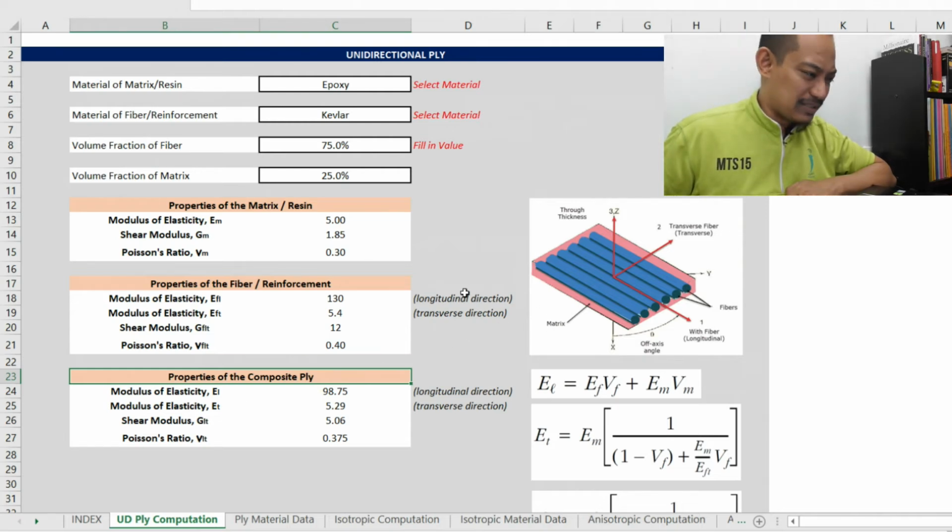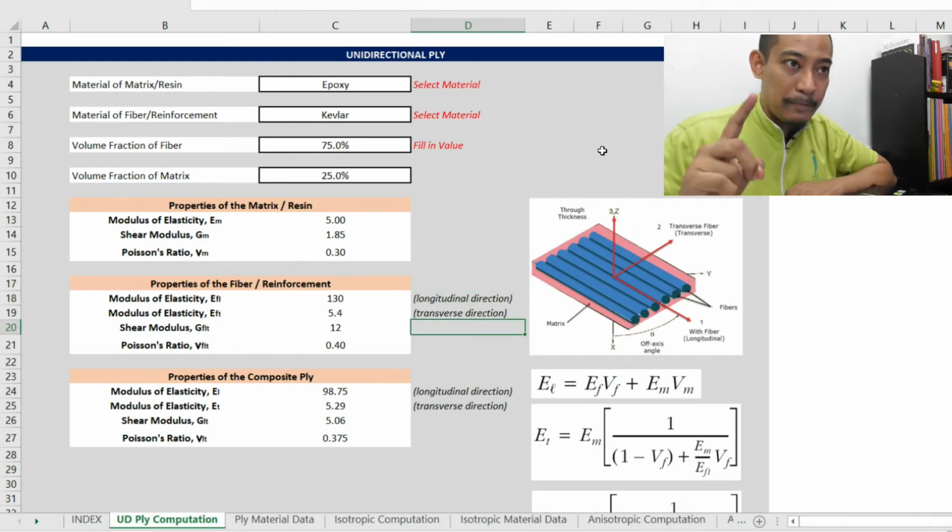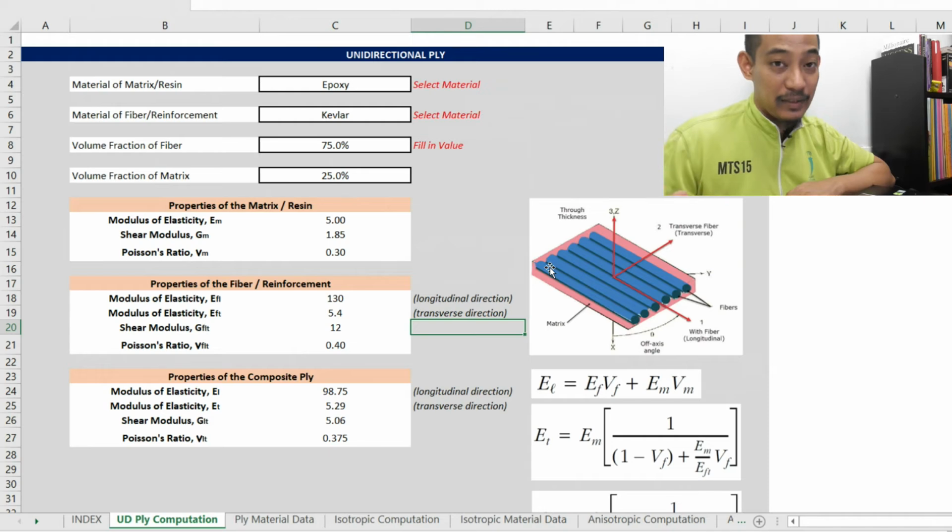So make some notes here, just to make it clear what the direction is. You also have to get any illustration to show the meaning of whatever you have done here, right? For example, x direction and y direction, how they are related to the longitudinal and transverse, right?